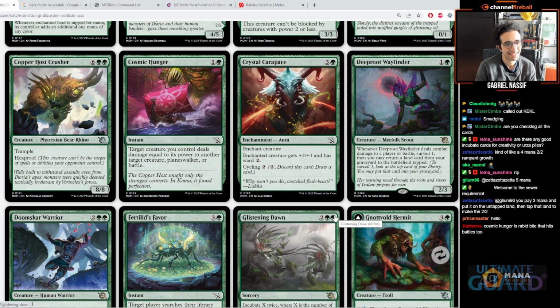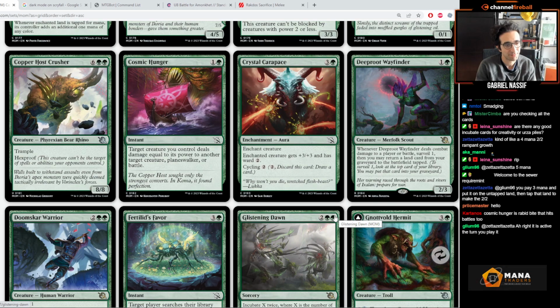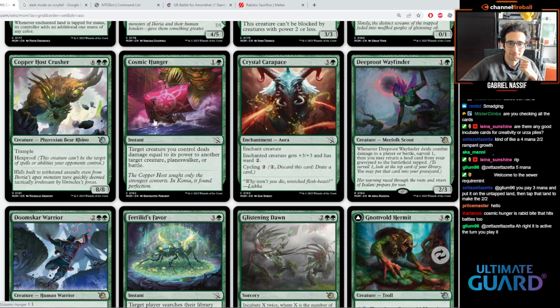Thank you so much for the Prime sub. Welcome to the stream. Cosmic Hunger is Rabid Bite that hits battle too. Yeah, this card, I mean, whatever. Deeproot Wayfinder.